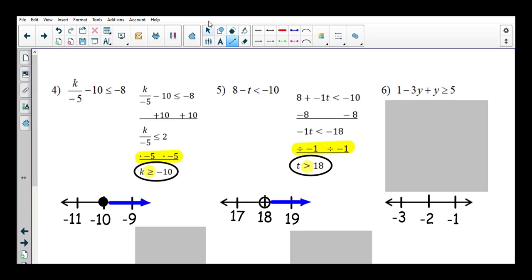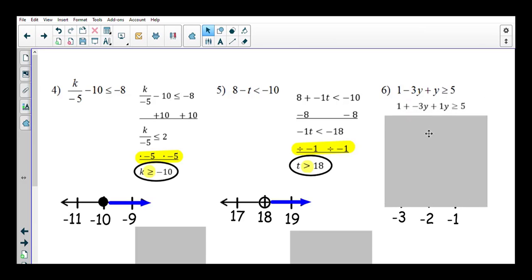These we might have to simplify first and then solve. So in number 6, because the variable comes after subtraction and I'm going to simplify, I'm going to add the opposite and rewrite minus 3y as plus a negative 3y. Now let's combine our like terms. The negative 3y plus the 1y will get us a negative 2y. So now it's a two-step inequality. Your goal is always to get it down to a two-step inequality and then a one-step inequality.